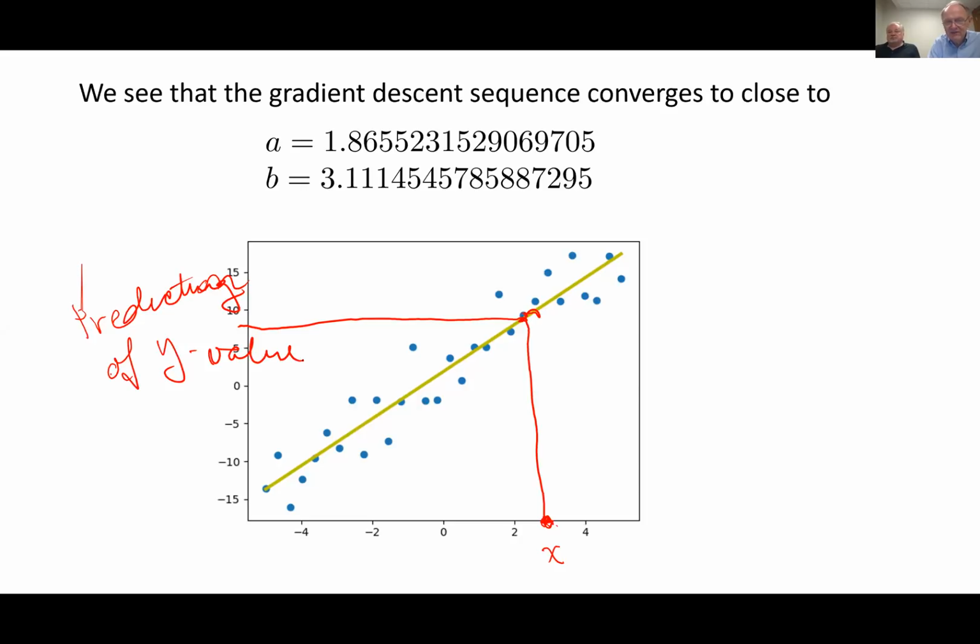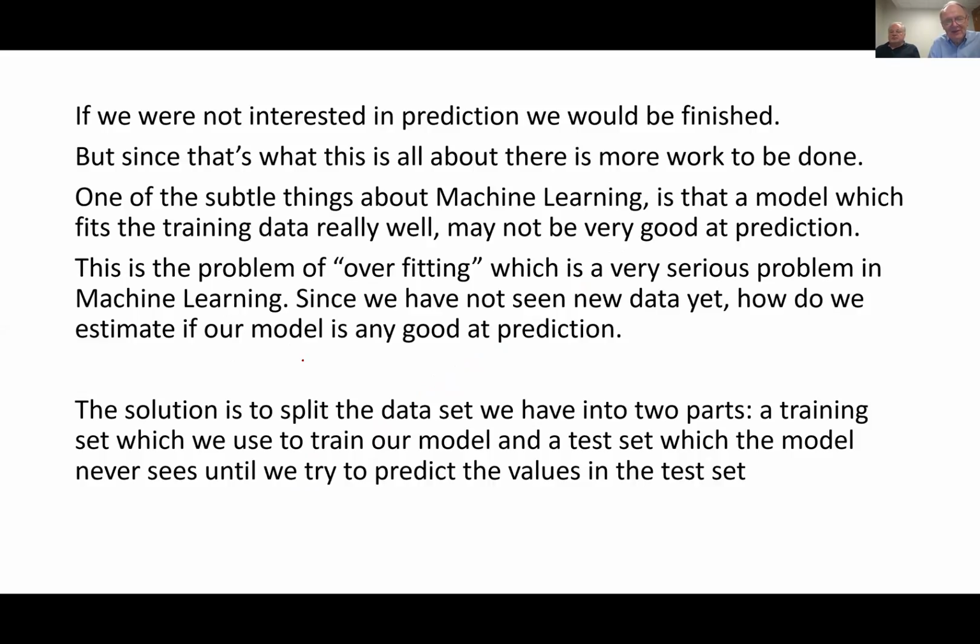We're not so interested in finding a line that goes through all the data points. We're interested in finding something that we can use to predict new things. This is a very interesting point about machine learning, and it's one of the really big problems that people have been working on for a very long time. If we have data points and fit a model to them, like this line, it's not certain that this line is going to do a good job of predicting things. We might have found a line very good at fitting the data we have, but it may not be very good at predicting. If someone gives us a new data point, it may not give us a very good value.